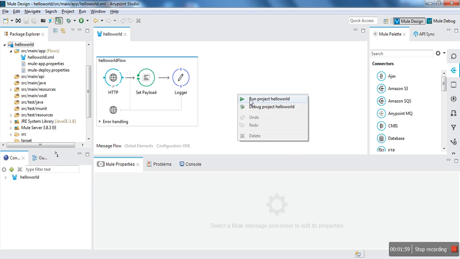So for that, I run the project in Anypoint Studio. The system is a bit slow, so let's wait for 1 or 2 minutes while the project gets started.